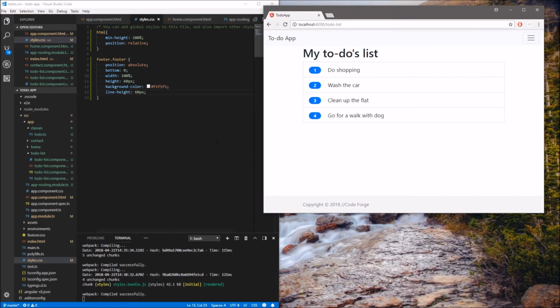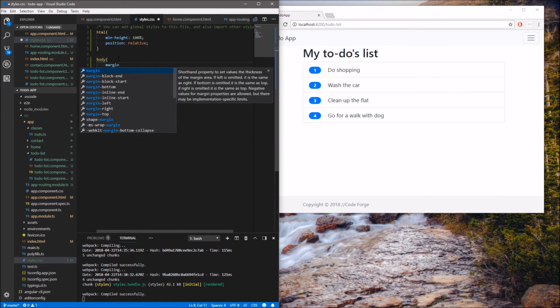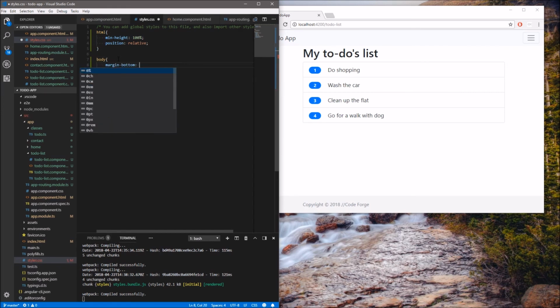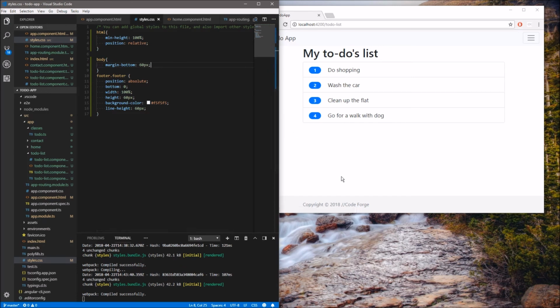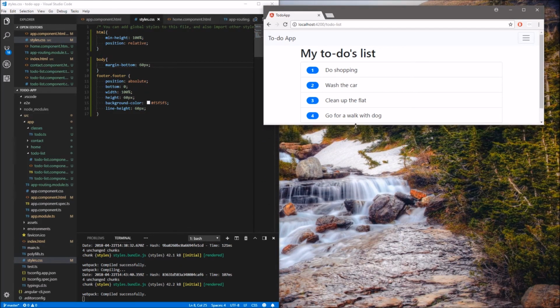So we can do one more thing. We can add to the body margin-bottom and set it to the height of our footer. So now if we save it, you can see that it starts to disappear over here, so we see the content of our component.